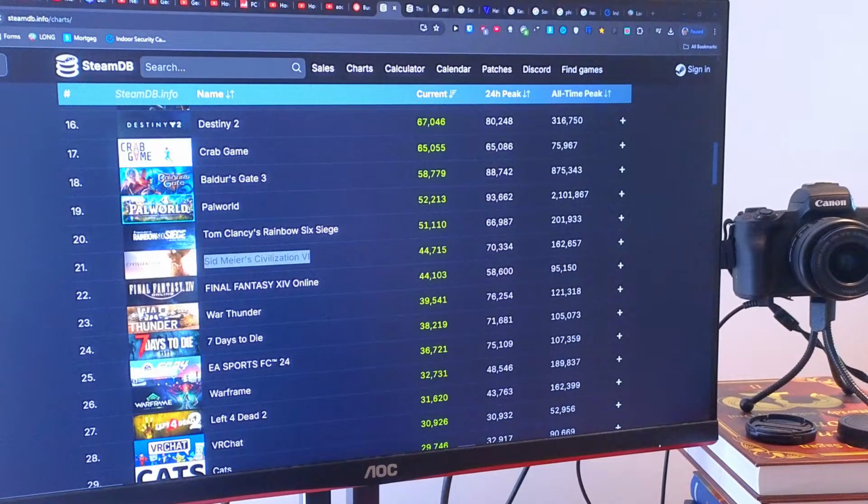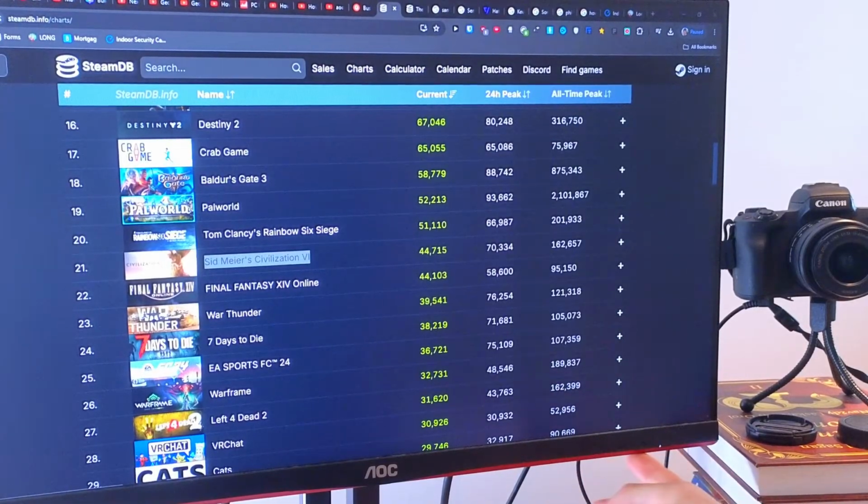Hey there, in this quick video I'm going to share with you how you can easily turn on your game mode on AOC monitor. So it's super simple. First thing you want to do is that here you're going to have the buttons on the bottom or on the right. I have it on the bottom.